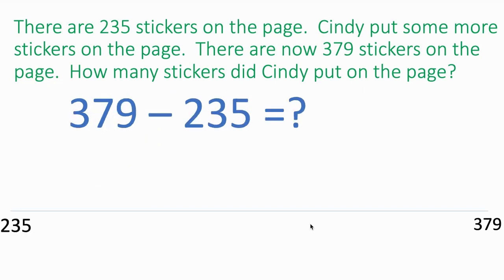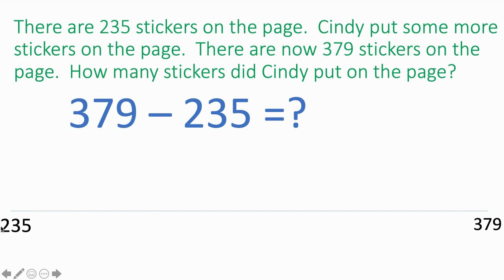Great. So we're going to do this on a number line. So now I want you to pause the video again and do this on a number line yourself. And then we're going to check the answers together. Okay. So an easy way to do this, you're not going to start at 0. Remember, we don't have to start at 0. You're going to take a piece of this whole big number line and you're going to look at the numbers between 379 and 235.